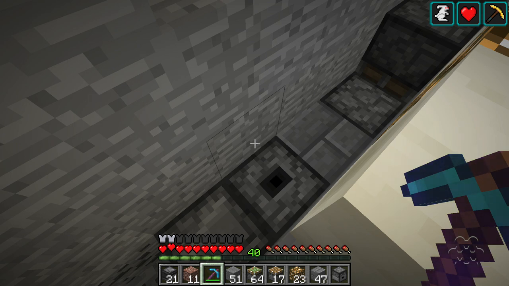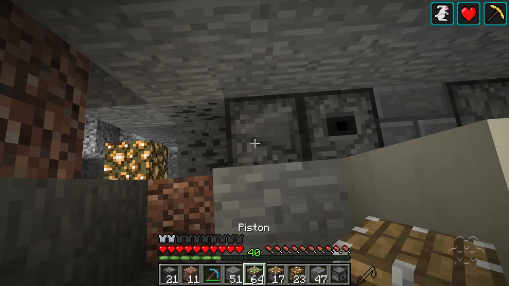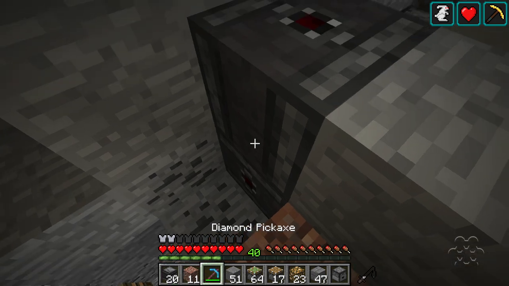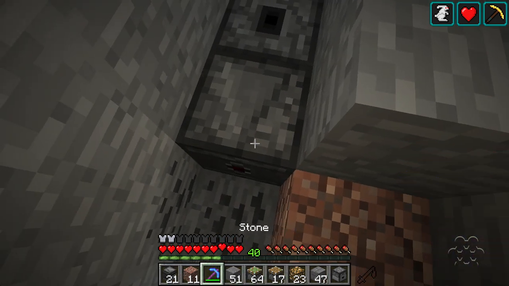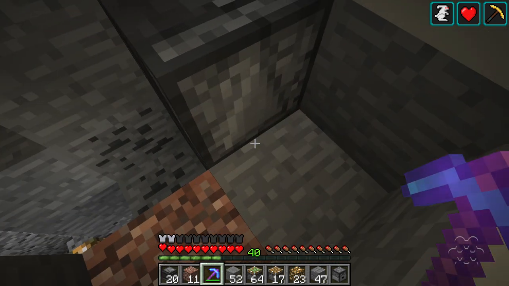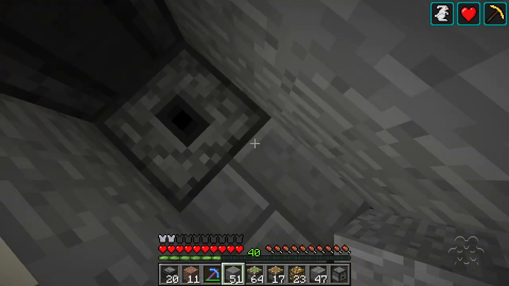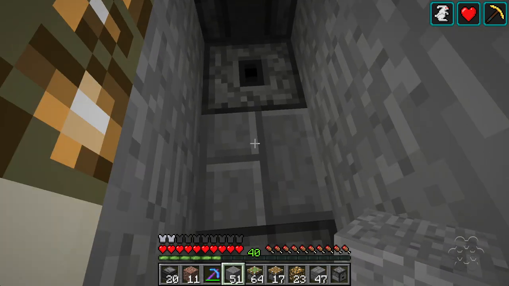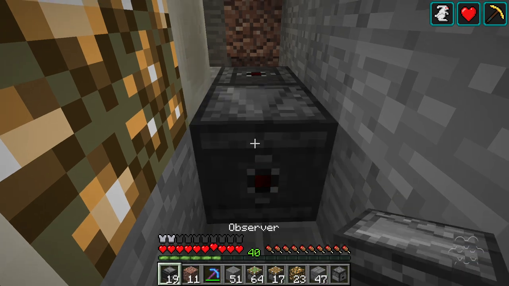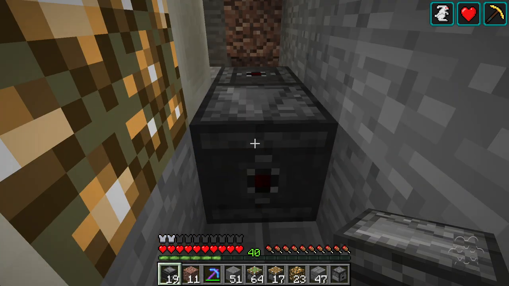Okay. No. He faces up, right? Is that right? Observer facing up? Sure. That's right. Okay. And this guy faces this way. He's observing in this direction. Right? Yes.